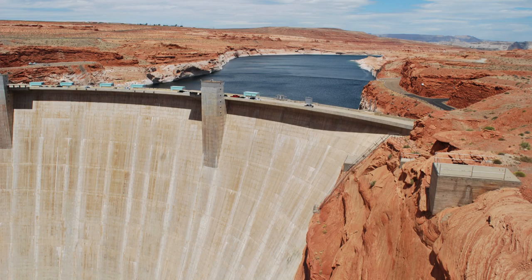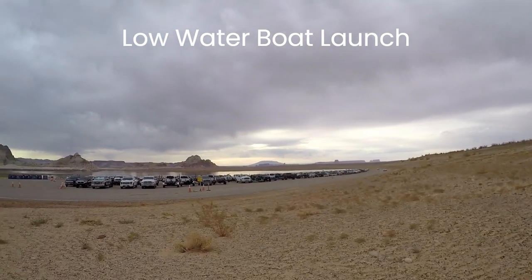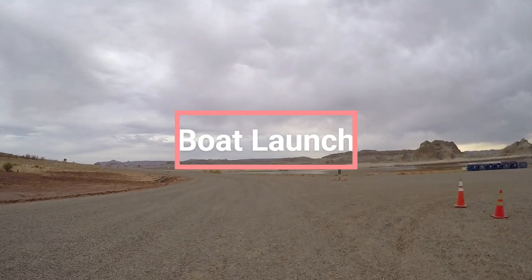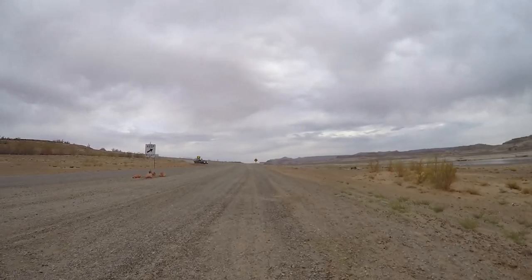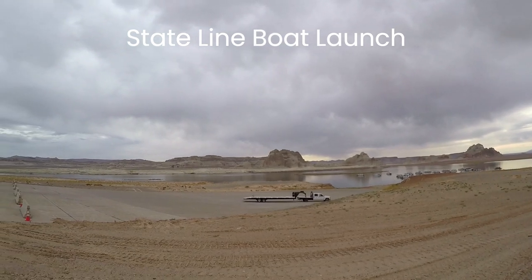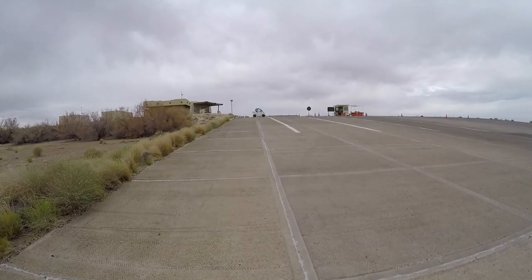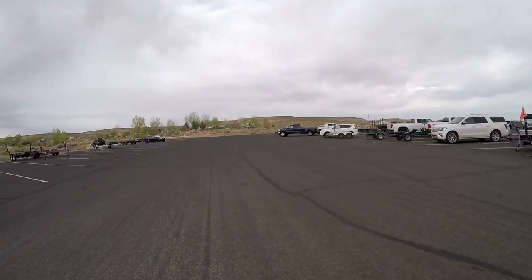Lake Powell is a fantastic lake built by Glen Canyon Dam on the Colorado River that provides recreation and electricity while preventing floods. The dam can be viewed from Highway 89 above, with pull-offs nearby for great photos. Currently lake levels are low and access to the lake is difficult. The boat launch at Waweep is a spectacle — the state-line boat ramp is 10 lanes wide, composed of brushed concrete, and a quarter mile long with steep elevation. When water levels are normal, there are two docks to tie up to. The parking lot for trucks and boat trailers has over 400 spots. We also asked the camp store about fishing and learned that the Waweep Marina docks have a fishing area — fishing was good for a few hours of entertainment.